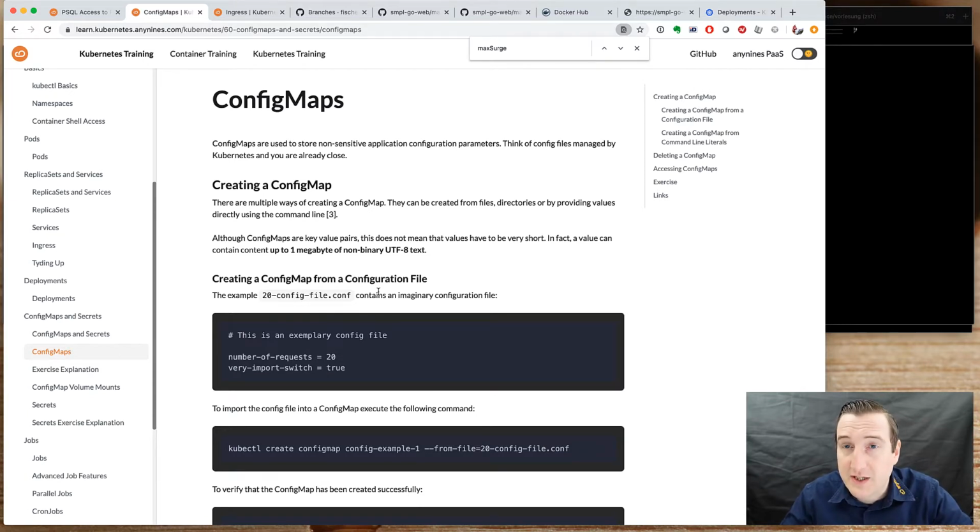So key values, and sets of key values. The difference between config maps and secrets is rather subtle. It's basically the same concept. There are certain types of secrets, as we will learn. For example, one type we've already encountered was the TLS secret, where there are two defined keys, one for the certificate and the other for the key, so that the ingress can read the certificate to terminate an SSL certificate for HTTPS connections.